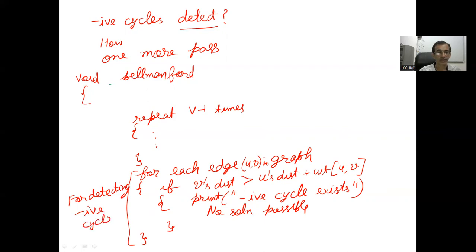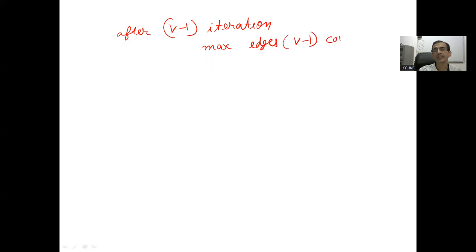My claim is simple that, I'll put it on the next slide, after V minus 1 iterations, a maximum of V minus 1 edges have been covered in the path.